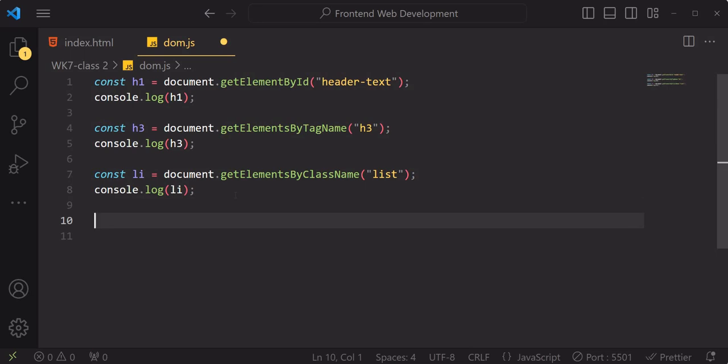The way query selector works is quite fantastic. You can use query selector to select an element that has an ID, an element that has a tag name, and also an element that has a class name, and even a name attribute.